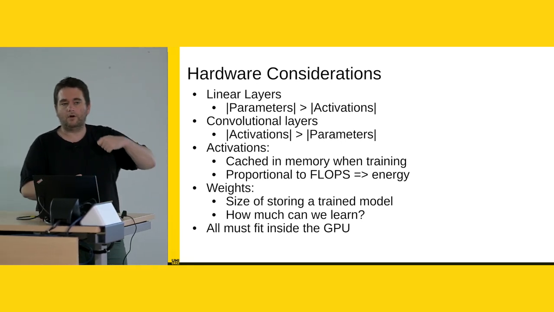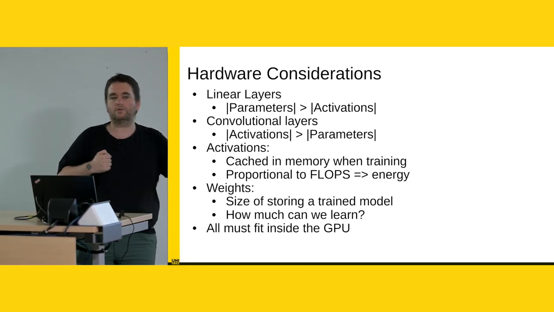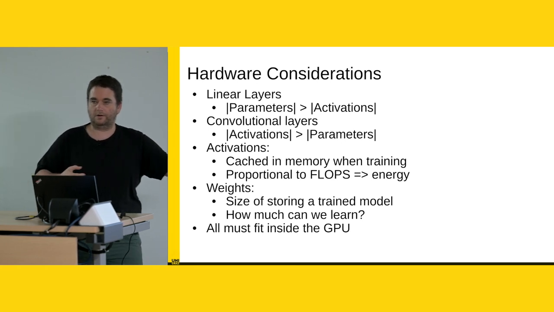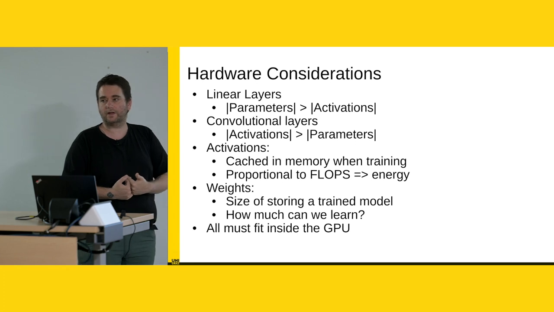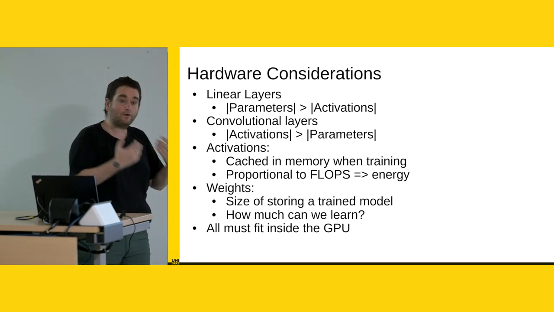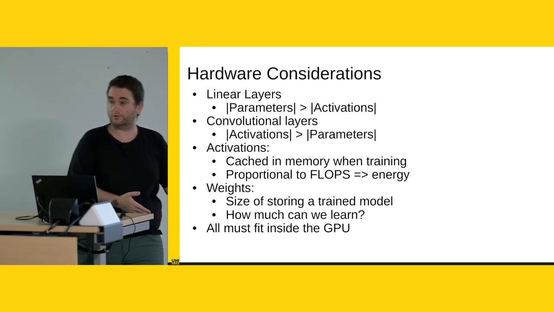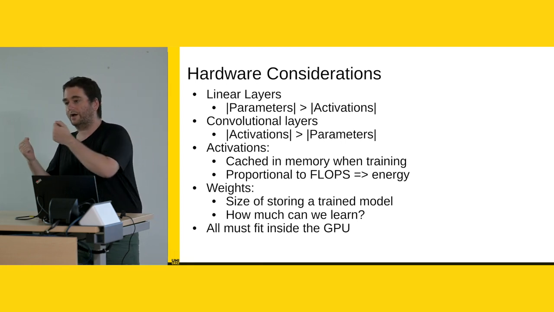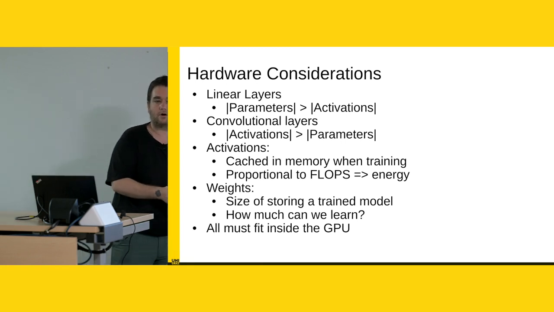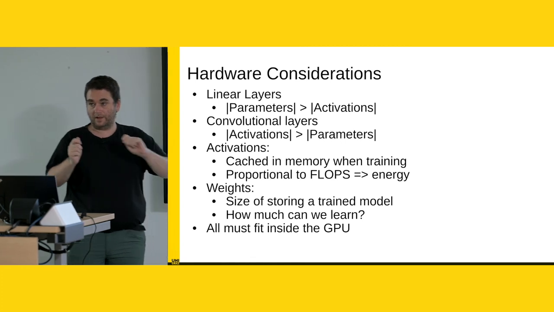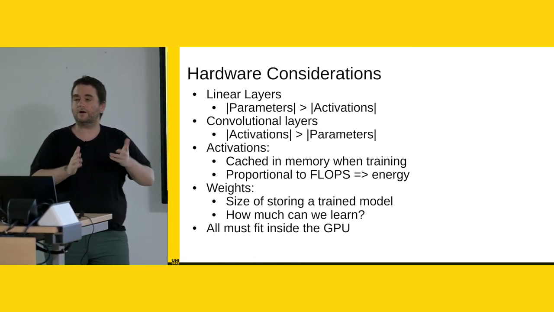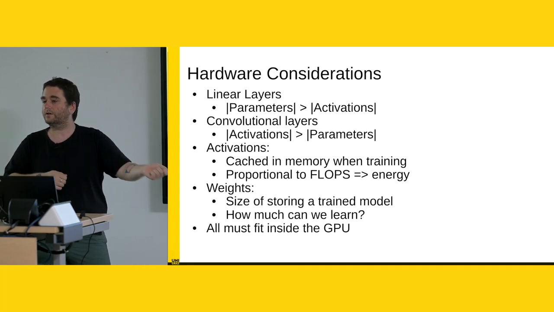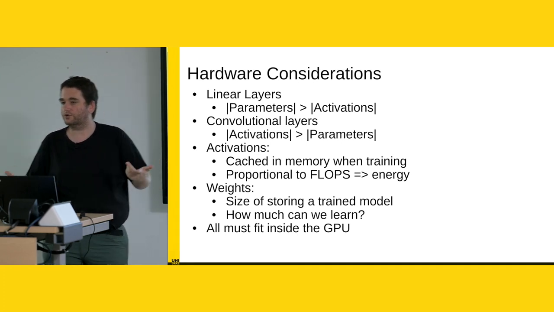So the distinction between the parameters of a model and activation size is a fundamental one you must make. It has very much to do with what you can train and what you cannot. It has to do with how to fit things in your hardware, whatever it is. If these two things are conflated in your head, it's very hard to decide how much money you should spend on a GPU.